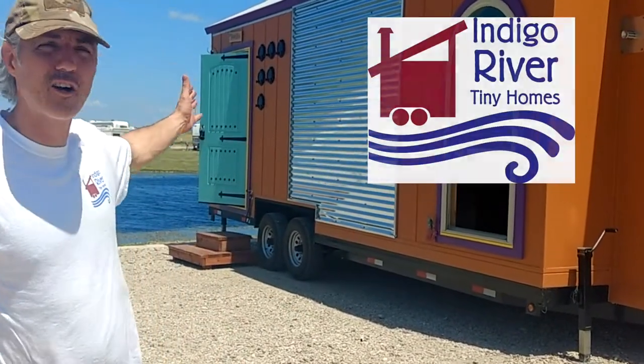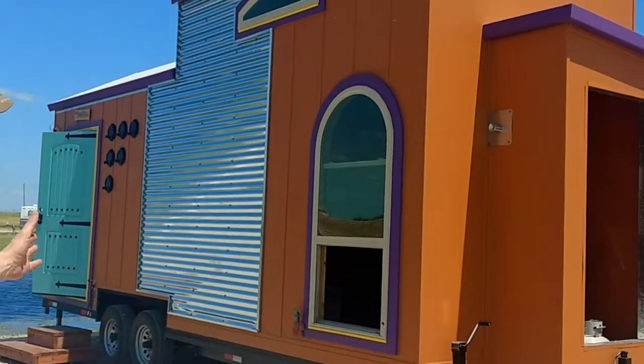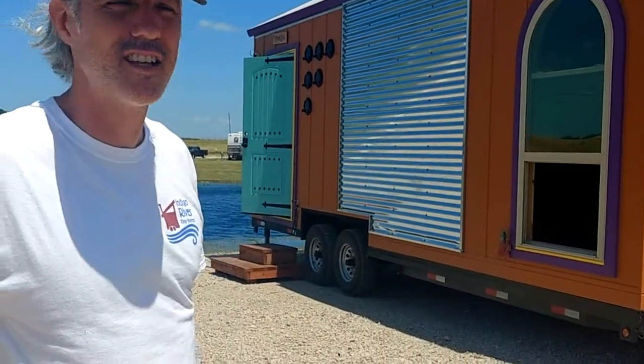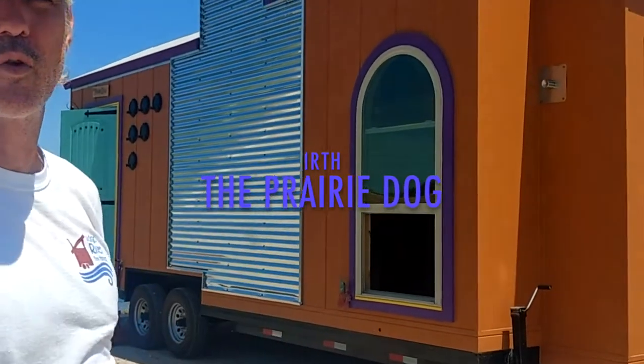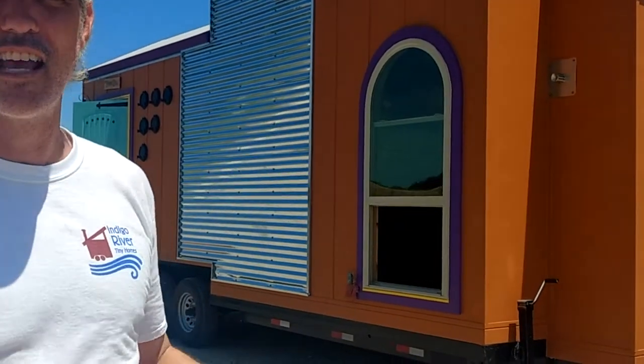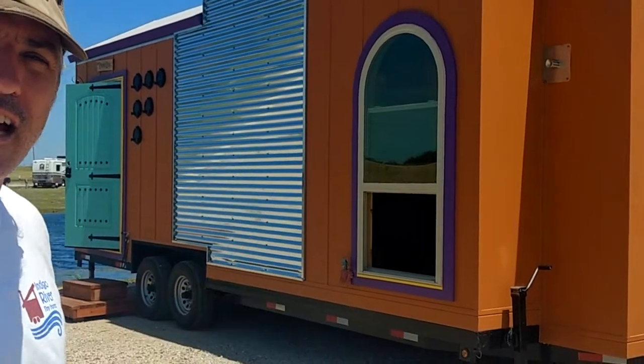Today we just delivered our latest model to the rightful owner in Forney, Texas, right outside of Dallas. This one we call the Prairie Dog because the owner we built this for has prairie dogs for pets, and we built a special loft for them, and we'll show you that on the inside. Let's take a look at the outside first.